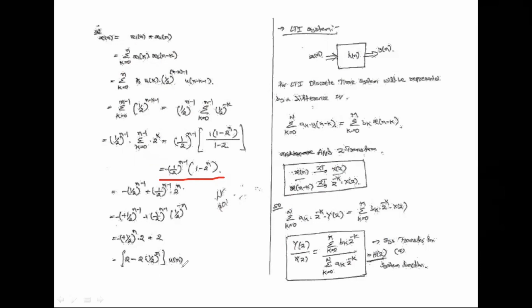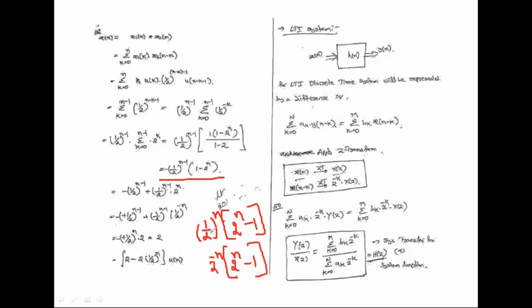Why is it mu of n? It is mu of n because they are asking for a positive value. Then it becomes mu of n. Why is there a minus? 1 minus 2 becomes a minus here. If I multiply this as 1 by 2 whole power n minus 1, the 2 power n minus 1 minus 2, so 1 by 2 whole power n and the 2 power n becomes 2 power minus n into 2 power n minus 1.